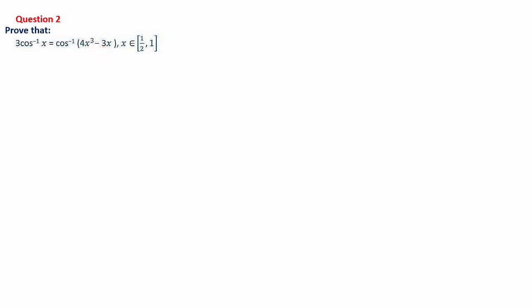So that means we have to replace x as cos theta. Let's go for the calculation. Once you see this statement itself, the formula should come to your mind. The right hand side we have to take, that is cos inverse of 4x cube minus 3x. We have got the formula, that is cos 3x is equal to 4 cos cube x minus 3 cos x. And here instead of x, cos x is there. So our substitution is x is equal to cos theta.